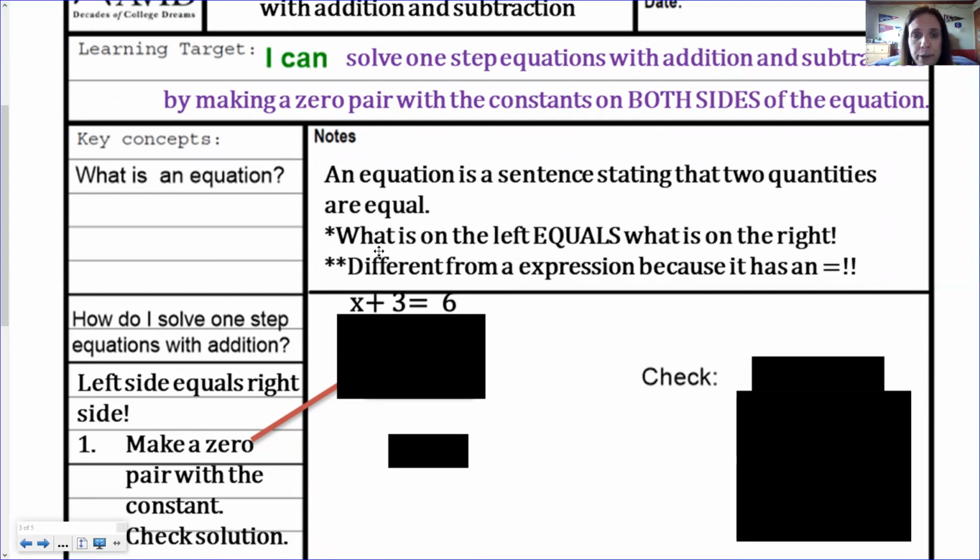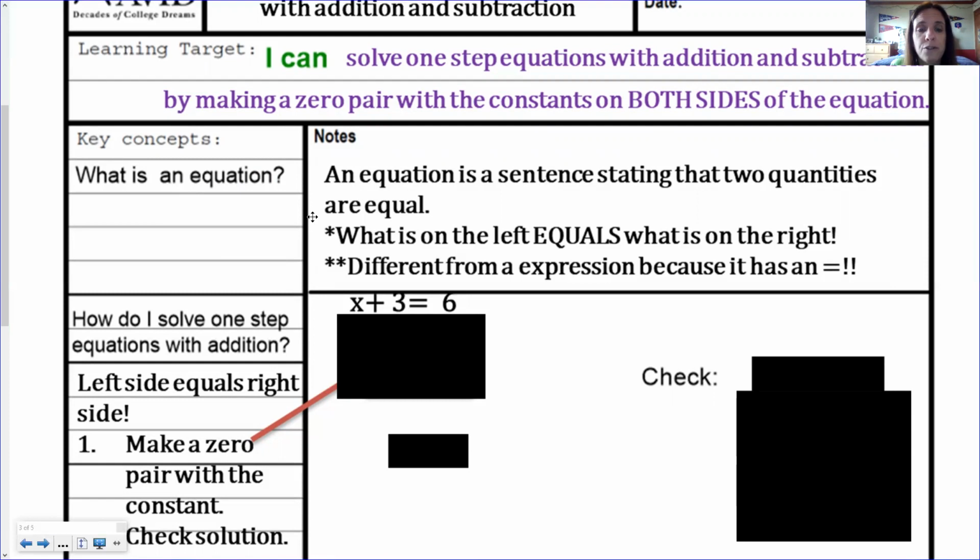This is also very important. You have to remember that an equation is something, one thing is equal to the other. So whatever's on the left side of that equal sign is equal to what's on the right side of that equal sign. There's a balance. I have an additional video for this lesson, which I will give you access to at some point. It's another way to look at the same problems, but we really stress the idea of that balance. Left side equals right side. It's like a scale, keeping it balanced.